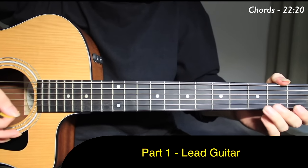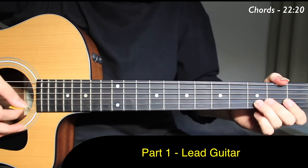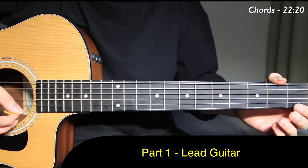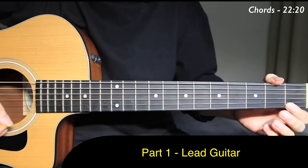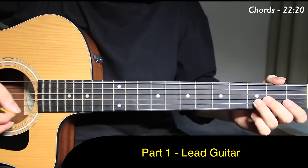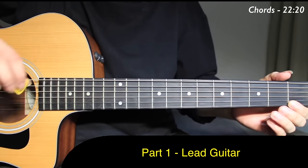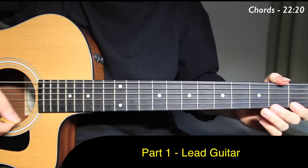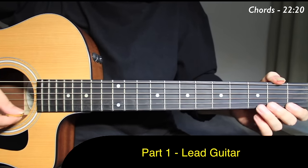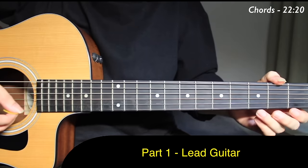Now next part. That's 3rd fret again on the 2nd string, then open on the 1st string, then 1st fret, 2 times on the 1st string. So it's this, and then, all right, now, this is going to be all on the 1st string, 1, 3, open and open again.